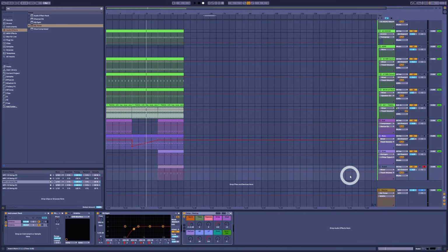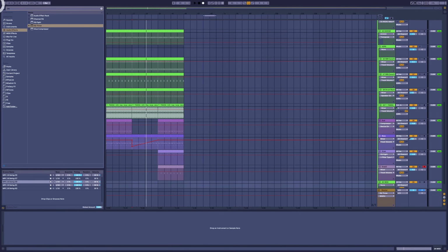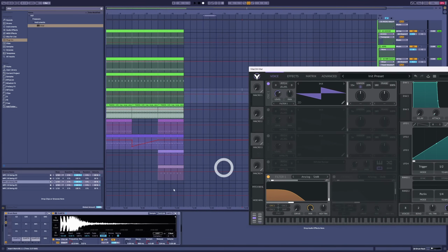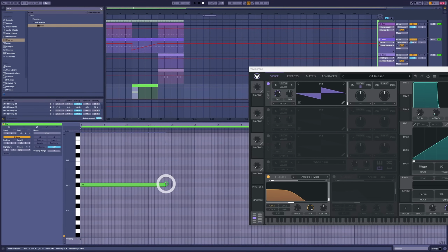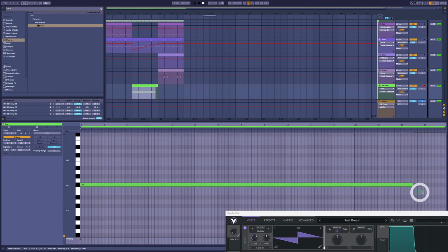We may take a leaf out of Atmosphere's book. I'm just going to put a very simple pad in. A pad which I can open up the filter on, so we can use that as part of our build. Speaking of trance, we just crank the unison, put the filter on. I'm going to put a seventh chord in on the one. Actually, we can play around with different chords. Let's go for all 16 bars here.